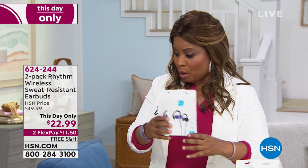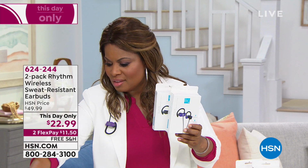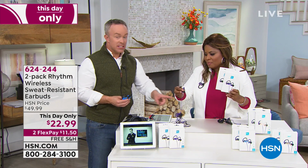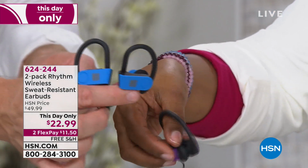So if you'd like to have them, your color choices are the set of 2 in purple. Let me show those to you. Purple. You've seen these. These things get tangled. I mean, just to even buy a pair of those, that could be $10 easy. Absolutely. These are now coming out to $11 each.